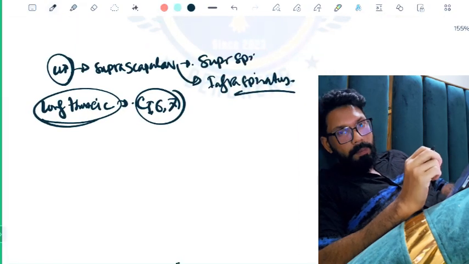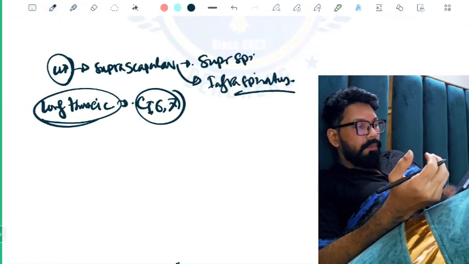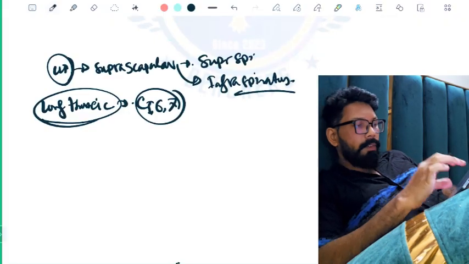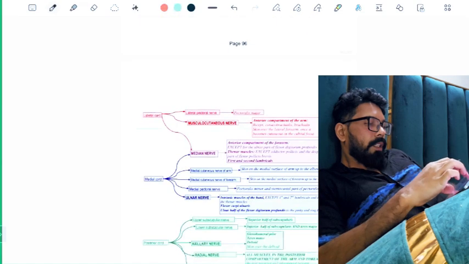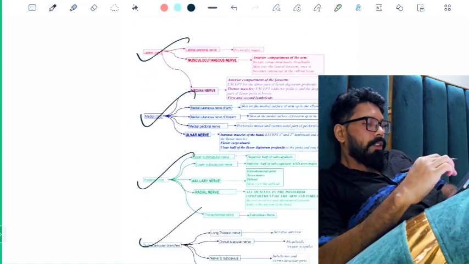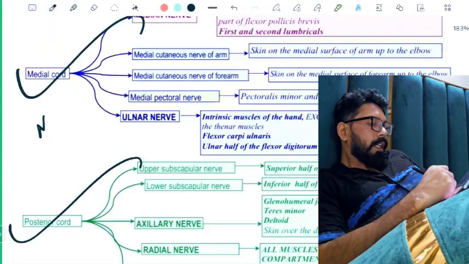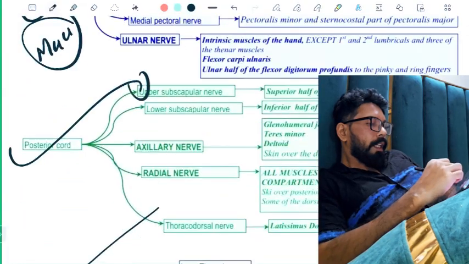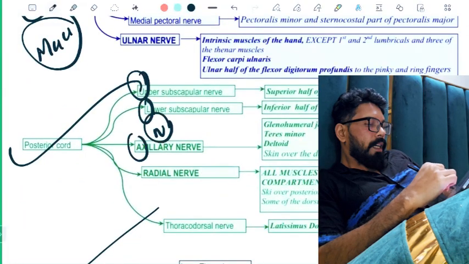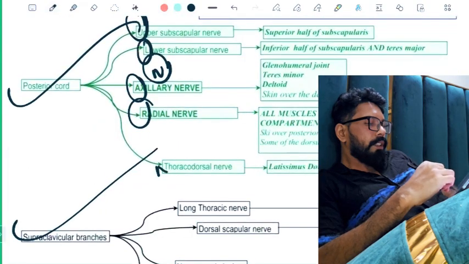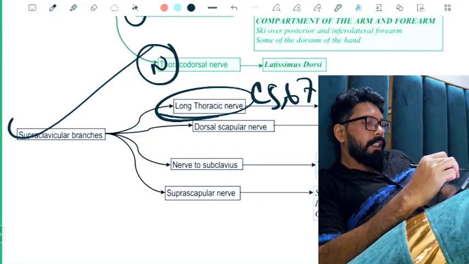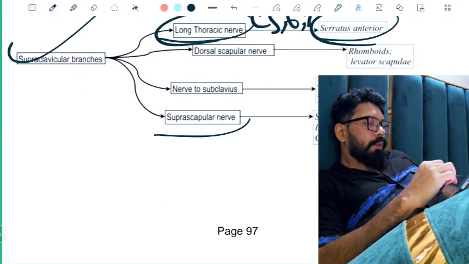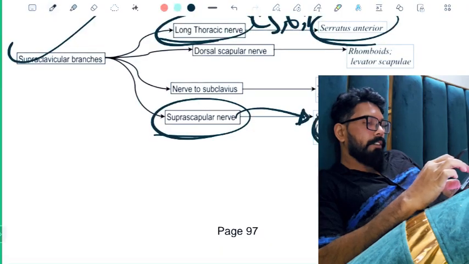All these things. Now you might be thinking, how are we supposed to remember all of this? These are all in our notes, guys. Calm down. Here we have all the cords and the names. M for U. Then we have al nar. Okay, so thoracodorsal is N. Then we have long thoracic nerve C5, 6, 7, supplying serratus anterior. Then we have suprascapular nerve supplying supraspinatus, infraspinatus, very important.